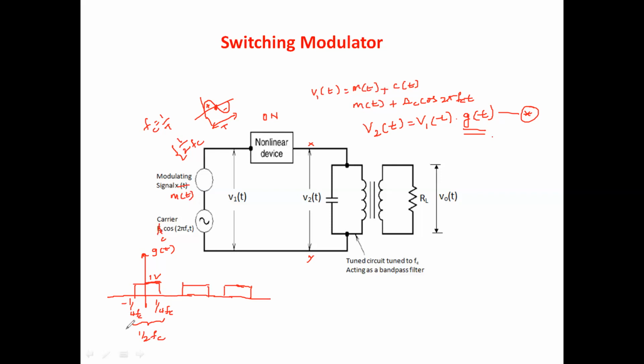Let me generate the equation for this rectangular pulse train and substitute it in this equation. We get the output V2 of t. That is the procedure here. First write V1 of t, then V2 of t is nothing but V1 of t into g of t. g of t is a periodic rectangular pulse train. Get the equation for that rectangular pulse, substitute the value in this equation, and multiply with V1 of t. We know the value of V1 of t. If you multiply V1 of t and g of t, we get the output V2 of t. So first, we will find the equation for g of t.